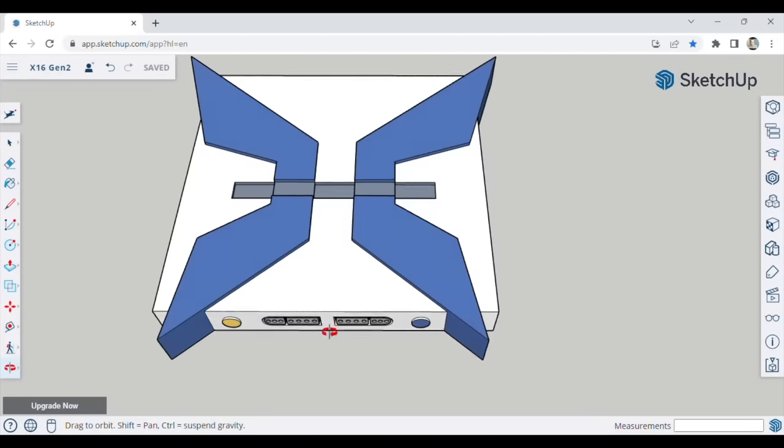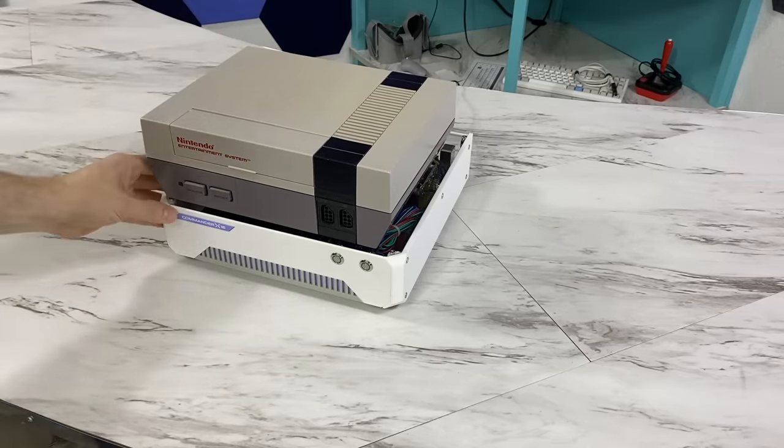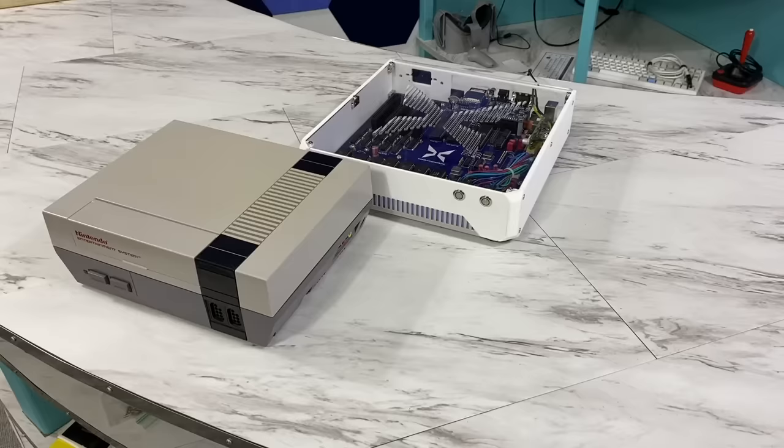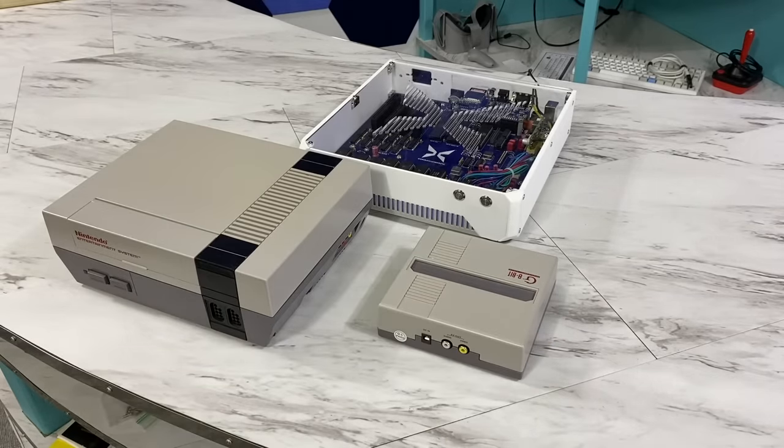And let's talk about size. So as you can see, the current system is similar in size, if not smaller, than an original Nintendo. And by comparison, we'd expect the X16 game console to be more like this in size. Likewise, we expect it to be half the price.